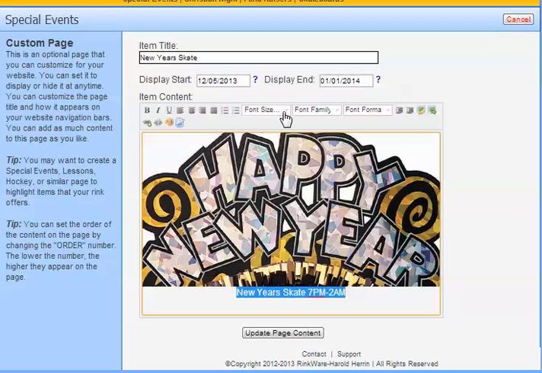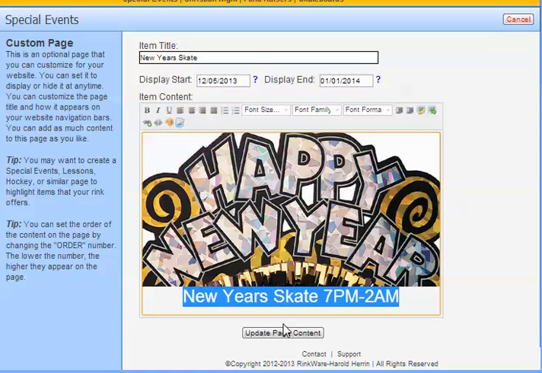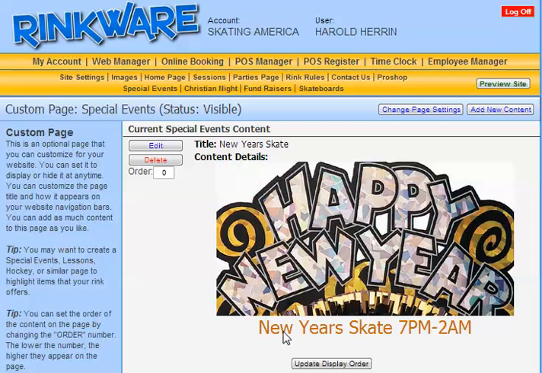We want to make it big, and let's choose a color that's somewhat close to the color of the image. So we'll save that, and that's how it's going to appear.